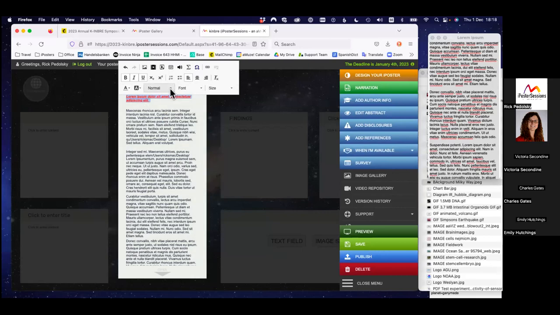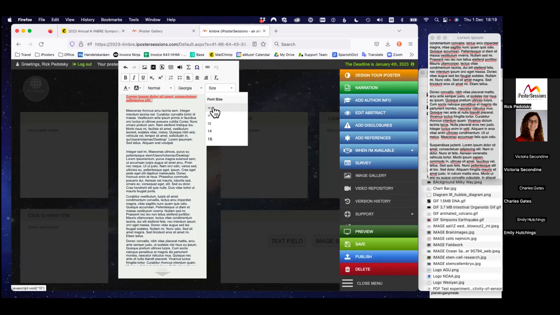You can change the paragraph style if you want. You can change the font, and here you can change the size. We have a lower limit for size. It's 10 points. Any of you who are familiar with working with PowerPoint or perhaps a PDF poster, you often will have to reduce the size of the font in order to make just one single poster of it. Since these are scrolling content boxes, you don't have to do that. So we've limited the lower end of the font size to 10 points.